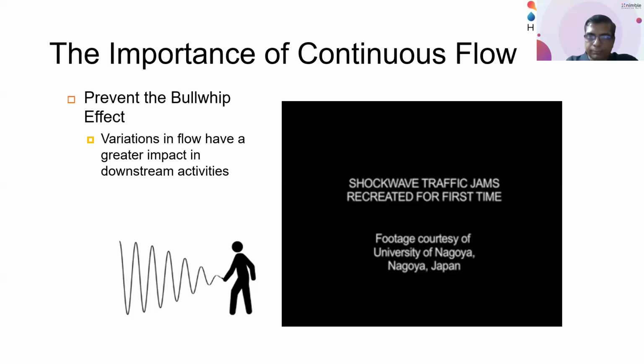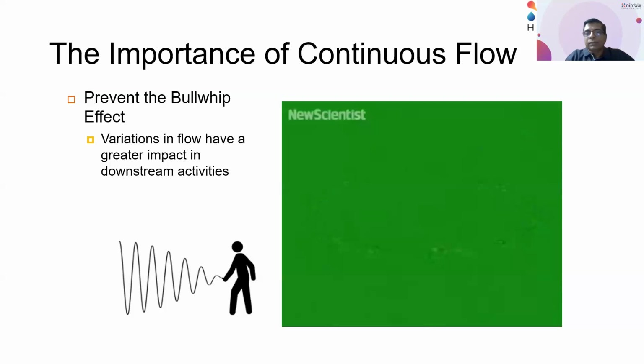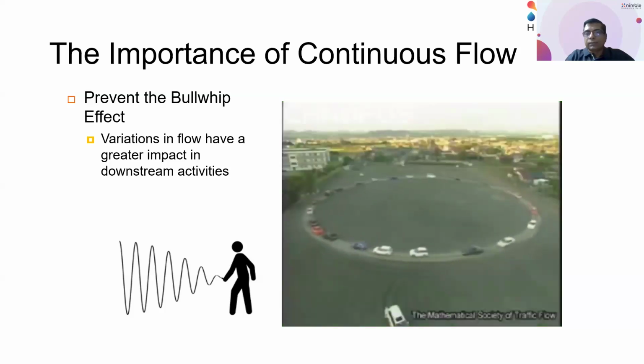For the first time, Japanese researchers have conducted a real-life experiment that shows how some traffic jams appear for no apparent reason. They placed 22 vehicles on a single track and asked the drivers to cruise round at a constant speed of 30 kilometers an hour. At first, traffic moved smoothly, but soon the distance between cars started to vary, and vehicles clumped together at one point on the track. The jam spread backwards around the track like a shockwave at a rate of about 20 kilometers an hour. Real-life jams move backwards at about the same speed.